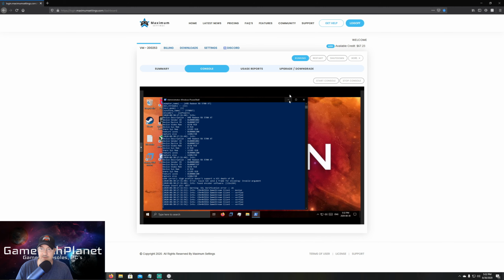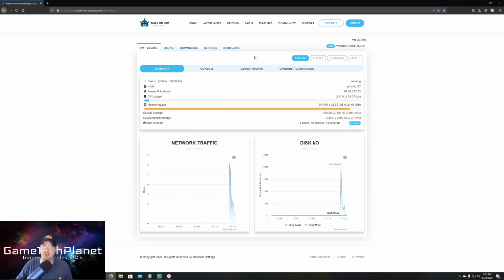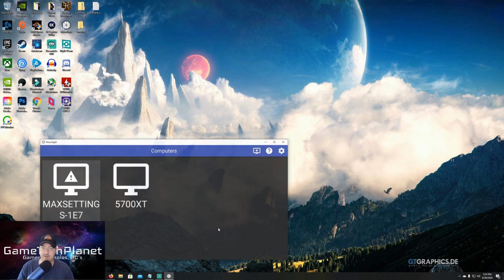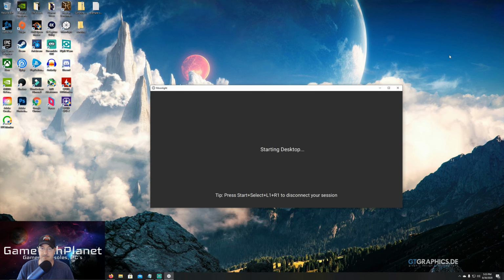So now that's done, leave this open, just minimize it, stopping my console. If you don't have a console, you'd close out Parsec, for instance, because you don't want to try to connect Moonlight and Parsec at the same time trying to stream that. You could use Parsec up to this point, and then just like I did, stop console, close all the Parsec out. You won't have connection to your VM anymore, but that's okay, because you should now be able to just click on it in Moonlight and click on desktop to get it to come up.